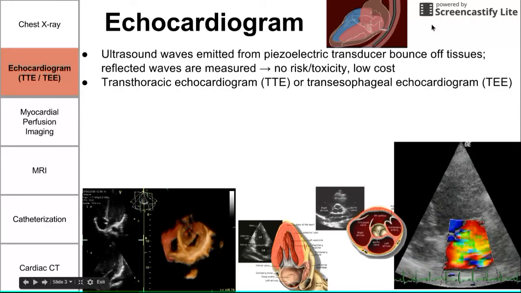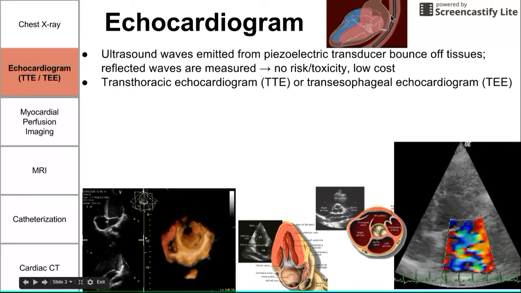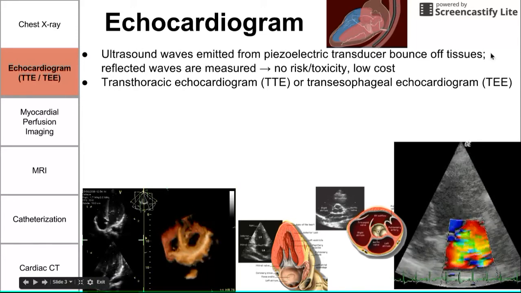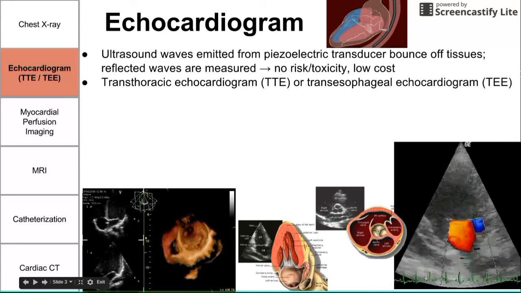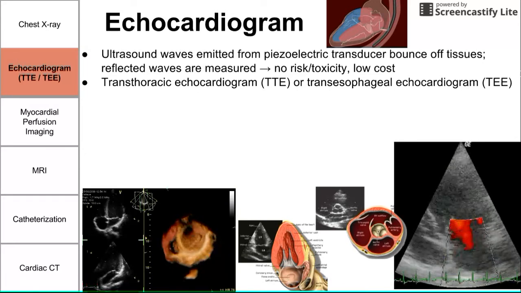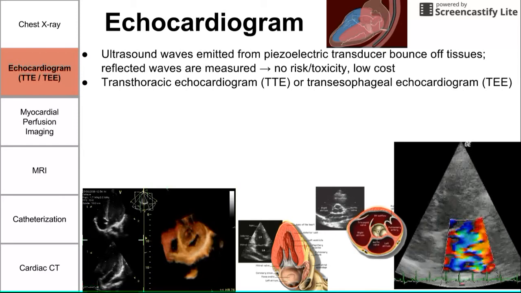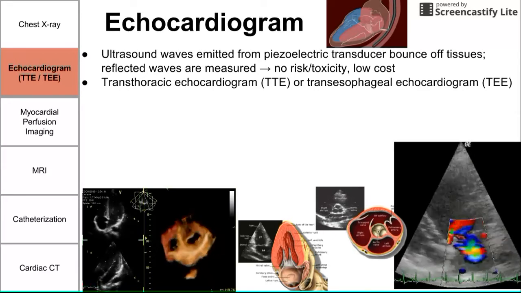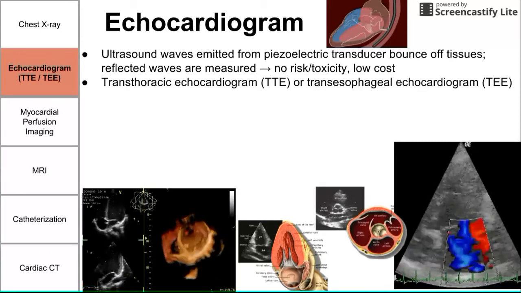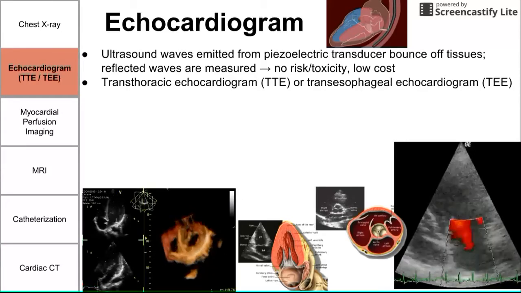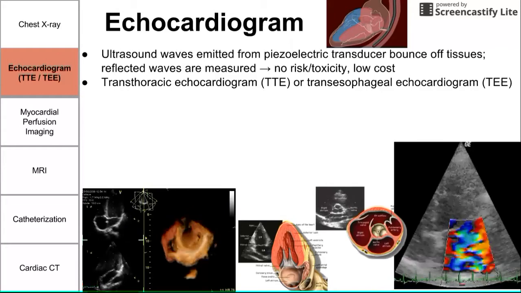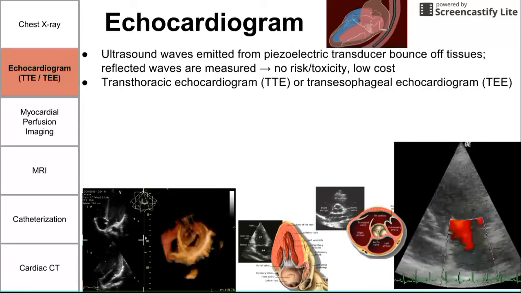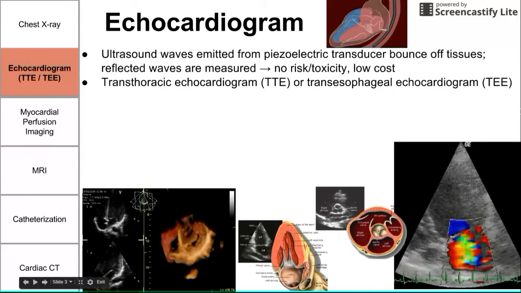Now this picture at the top here, that red one, is an example of TEE, transesophageal, and there's essentially a probe that goes down into the esophagus. That probe has both the ultrasound transducers and the ultrasound receivers that can get a better angle at the heart. Otherwise, the ultrasound transducer and receiver is placed directly onto the chest through the sternum and the ribs to access the heart and to get an image of the heart that way.